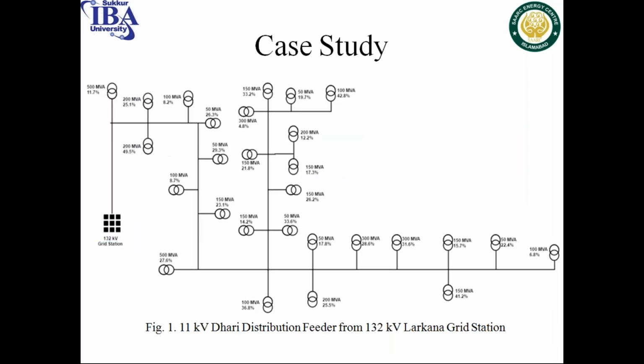Now let's consider the case study in order to visualize the practical scenario. So here is the one-line diagram of the SEPCO network. It was built in PSS Encall, which is a Siemens software, and this one is actually a SEPCO network. It has 26 132 kV grid stations, and it is supplying the different cities of rural Sindh.